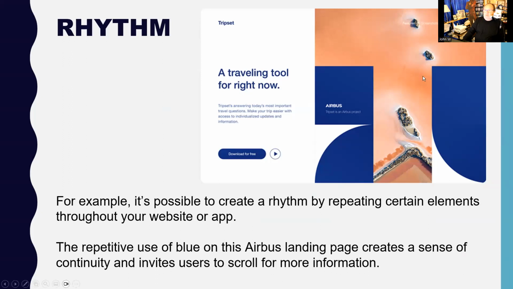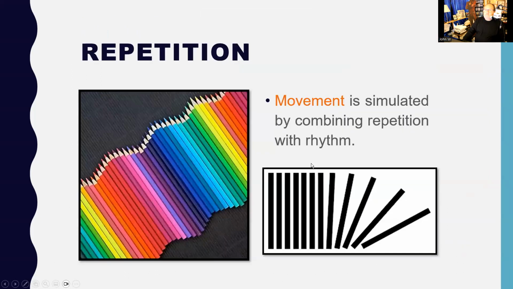We see that here with this design. Several things are repeated. That white swoosh is a repeat. This one's right side up, that one's upside down, or vice versa. The shape of the blue, these little islands, movement. It looks like it's moving. Even though we know those pencils are not a wave, it looks like a wave, doesn't it? Looks like it could be moving. Looks like that's falling.